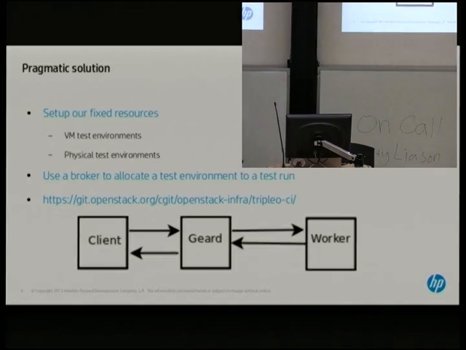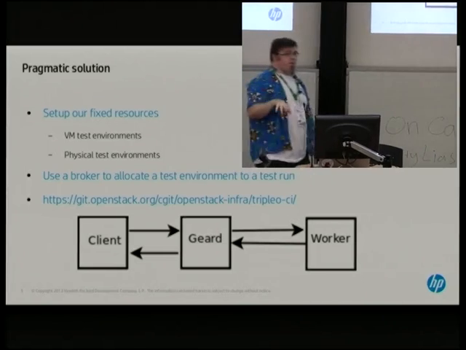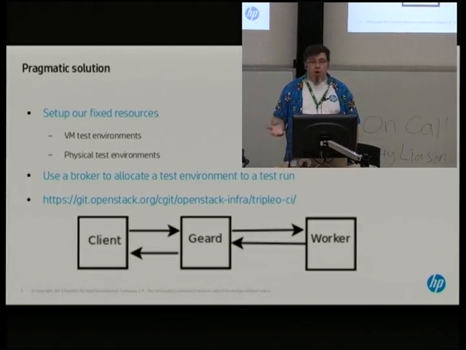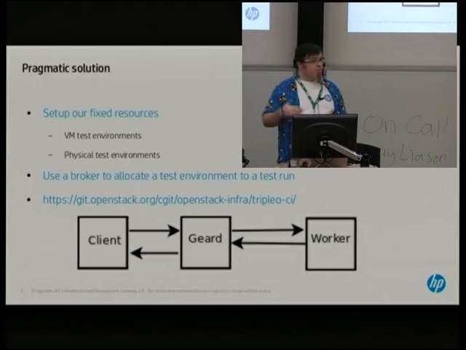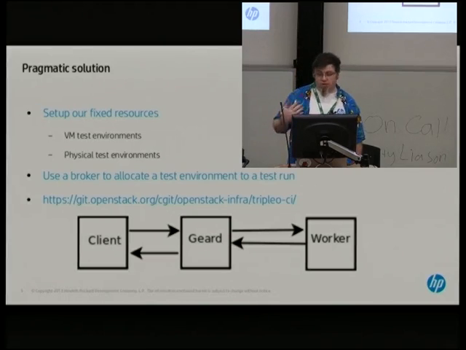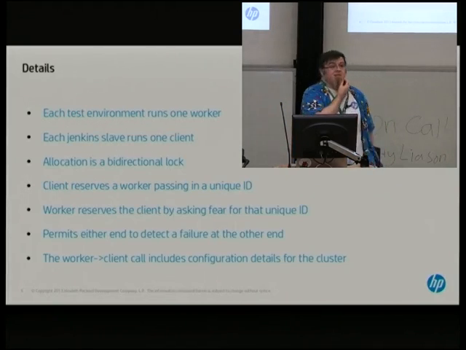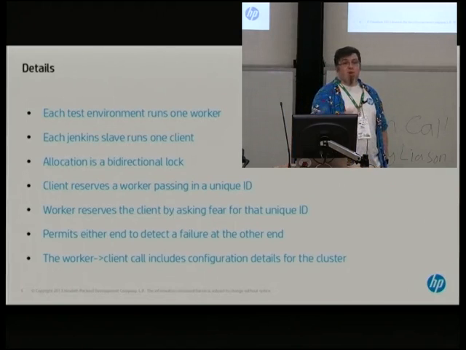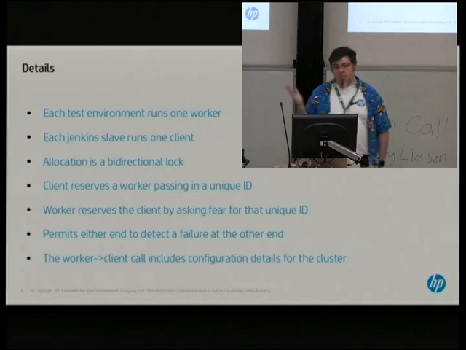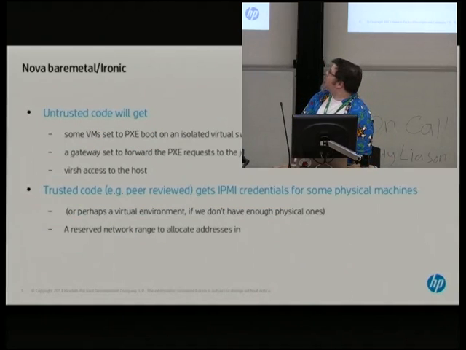This is the client calling the worker and passing in its callback, and when the worker calls the client, it passes in a JSON dict that has all the details for the test environment. For a VM, it will have the VM host and the VM names. For physical machines, it will have the IPMI details and the MAC addresses of the machines and how much memory, disk, and so on they've got. That's also completely generic. There's nothing in that code that is specific to our environment, and that's deliberate. We haven't repackaged it yet, but we'll come back to that.